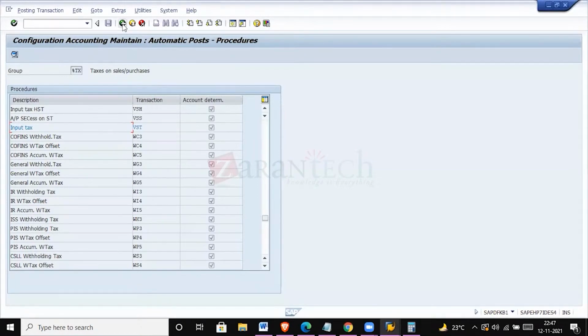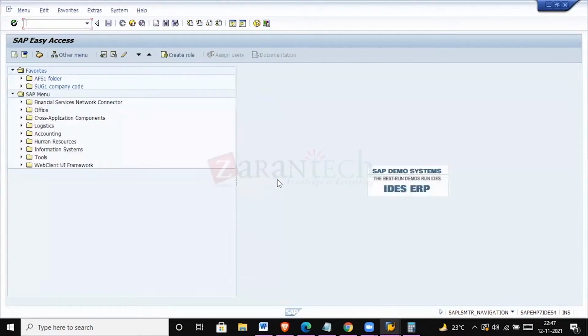What needs to be updated? You have to take it as a post-production activity when it comes to tax code configuration. Anybody? Hello, anyone there? What all activities need to be done in the production system when we move the new tax code configurations? We need to release the transport, the TR.